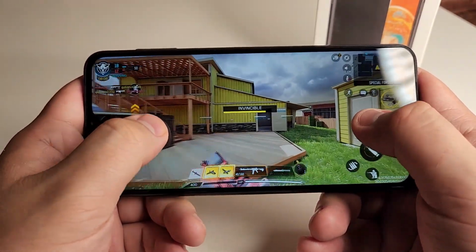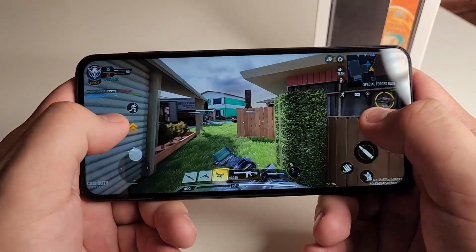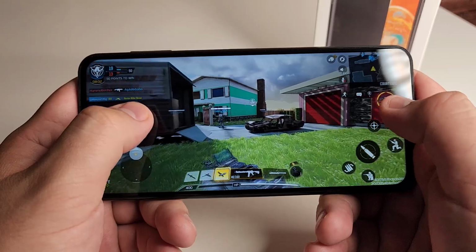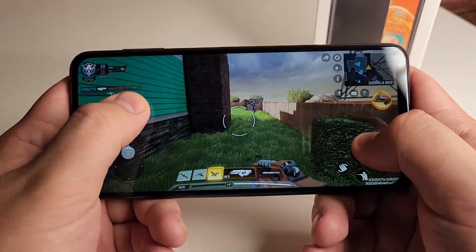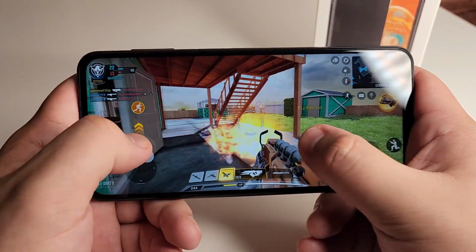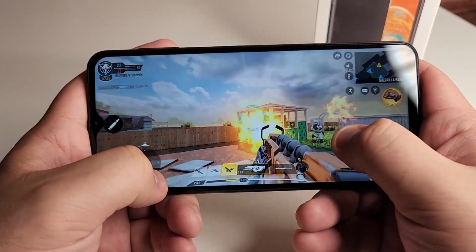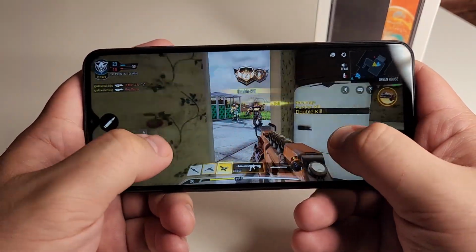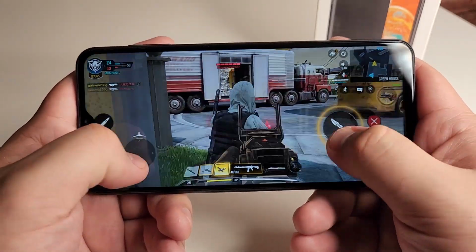Okay, so it seems this game runs good. We're gonna get our last little elimination right here. See how the graphics on this look. Yeah, so everything's running good. Game runs perfectly on high or max graphical settings, and you're gonna have no issues playing this game.